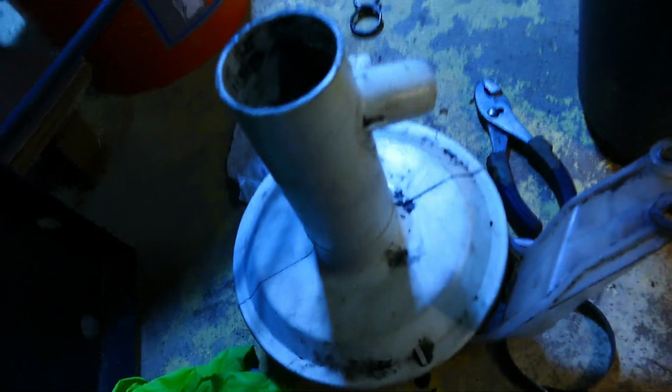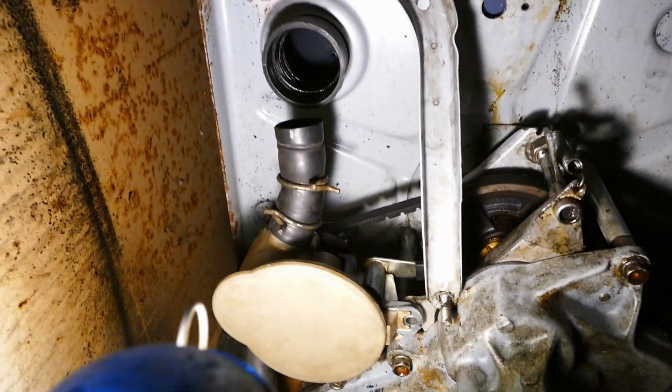let me squeeze that into that spot. Oh, I'm not seeing a leak. This is my scope. It's filling.